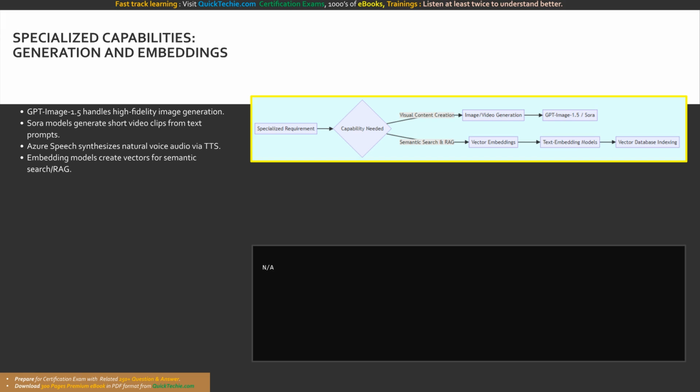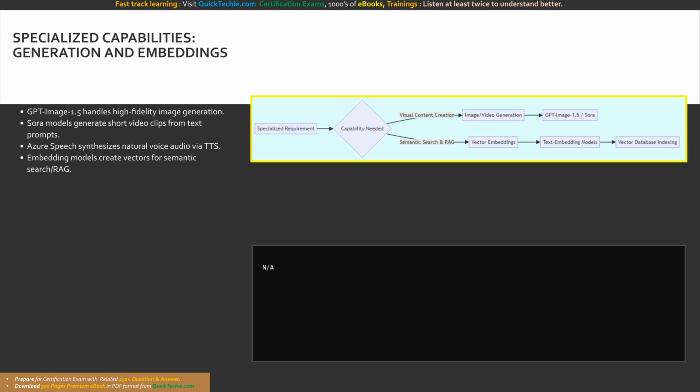Alternatively, if your application requires voice interaction, you must identify models capable of speech recognition and synthesis. Azure Speech provides highly specialized endpoints for converting spoken audio into text, utilizing complex acoustic and language models, and text-to-speech vocoders that synthesize natural-sounding prosody and inflection. On the opposite end of the spectrum, if your goal is to build a retrieval-augmented generation architecture, you need models capable of generating embeddings. Embedding models, such as Text Embedding 3 Small, do not generate human-readable text. Instead, they convert natural language tokens into dense, multidimensional mathematical vectors. These vectors perfectly map the semantic relationships between words, enabling your application to perform incredibly fast and accurate semantic searches.